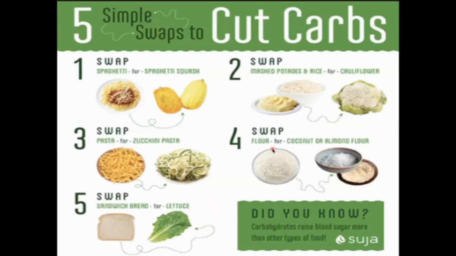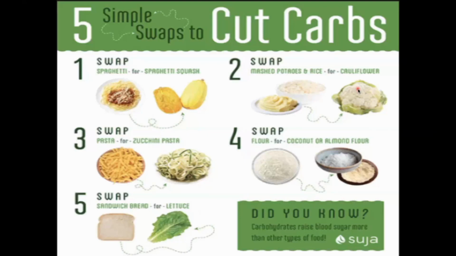So, quick tips and quick ways to swap out carbs. Instead of spaghetti, try spaghetti squash or zucchini noodles. Instead of bread, try swapping for a lettuce wrap. It amazes me how many things one person can do with cauliflower, but it really is the best vegetable out there. And instead of mashed potatoes or rice, you can easily use cauliflower in either form.